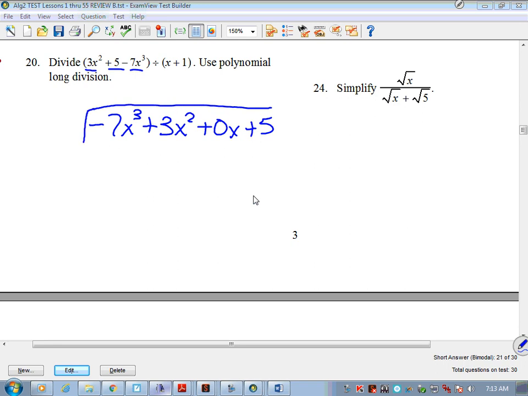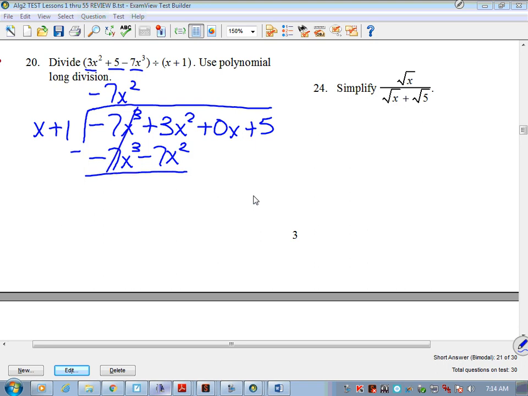And I'm going to divide by x plus 1, and we could use long division. It does say solve using long division, so we'll do it. But then I'm going to show you how to use synthetic division on this question, which is going to be a little bit quicker. X is going to go into negative 7x cubed, negative 7x squared times, which is going to give me that negative 7x cubed. And I'm going to take that negative 7x squared times positive 1. I'm going to bring it down here so I get that negative 7x squared. Then we're going to subtract.